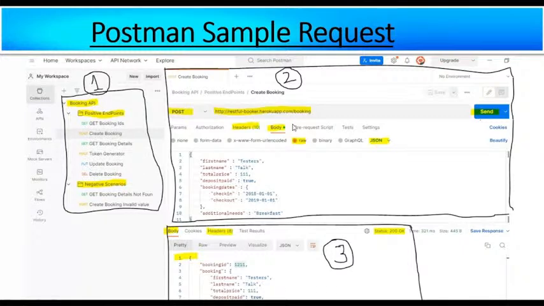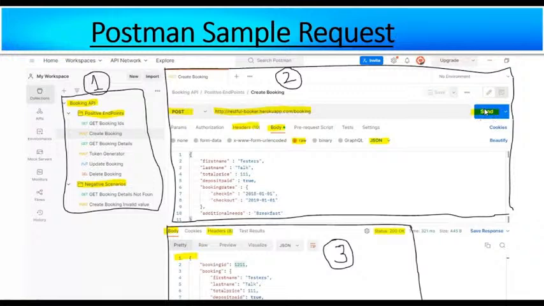In the next section we have the API details. Whenever we create a new request, we have to select the type of request and enter the URI. Then we have to enter the headers and body. We enter whatever request body we want to send to the server side, and then select raw and JSON. Here you can select any type of file: JSON, text, HTML, or XML. Then finally you click on Send, and the request will be sent to the server side.